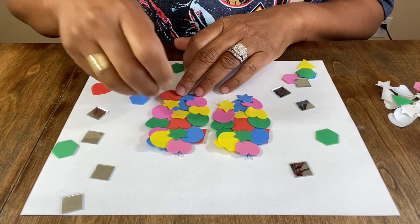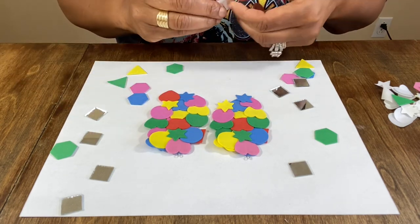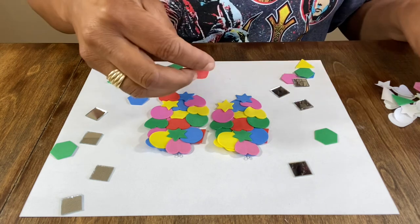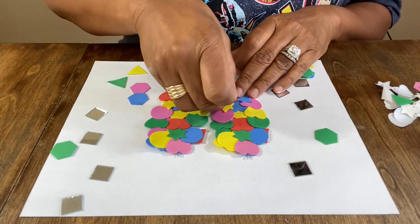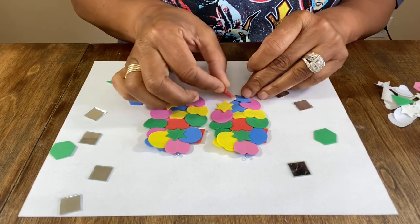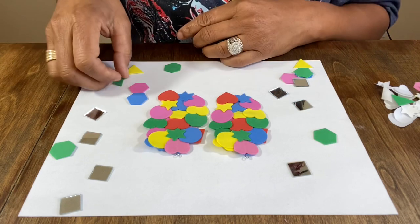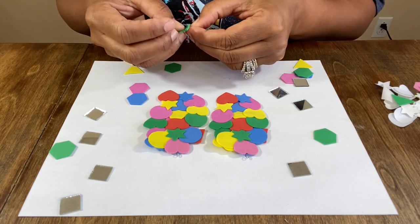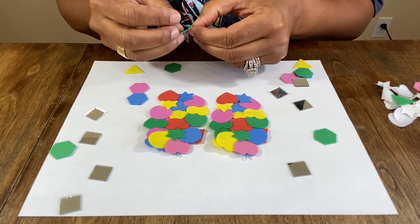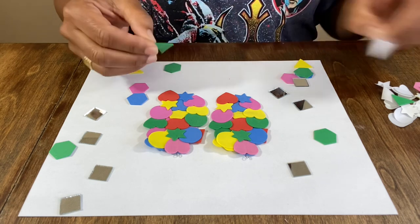Okay, so now we just have a few more that we're gonna add. Because again, I do want it to be a long pair of earrings. I want them to be close to shoulder dusters, but not that long, because not everybody's neck is that long, or you don't have that much space between there and their neck. So I'm just gonna keep adding a few more pieces, and then we're gonna go and add some on the back so we can be sure.